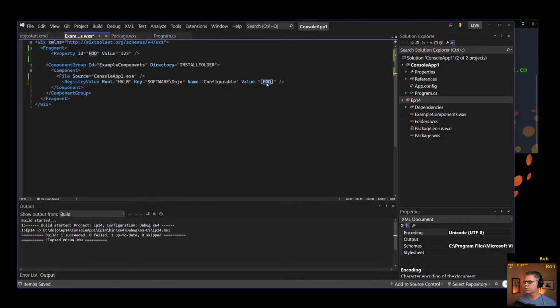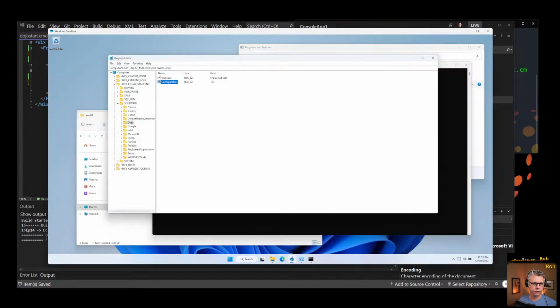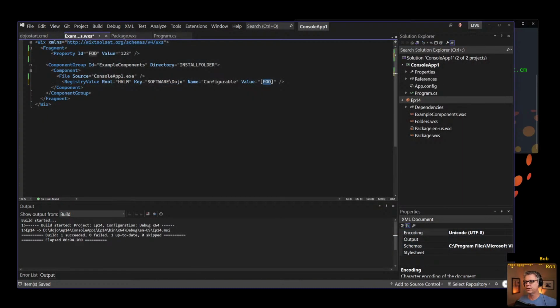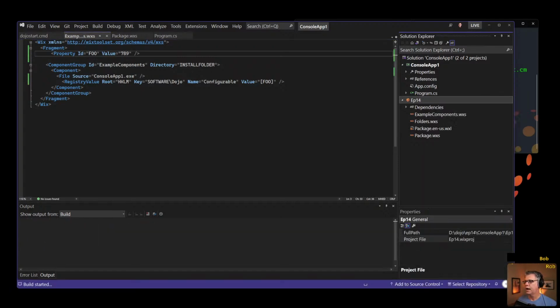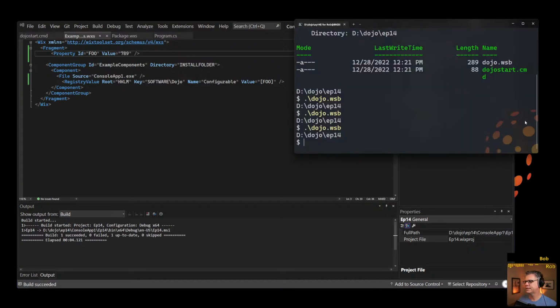I want to do one more last thing here. I'm going to destroy my sandbox because last time I got caught. I'm going to all caps my foo again, and I'm going to change it to 789 just so we know the value is different. Now, who thinks that I can pass a different cased foo on the command line and still have this property get set? Does that work?